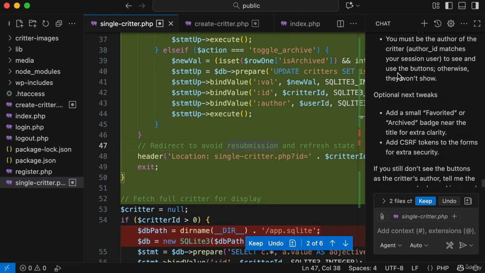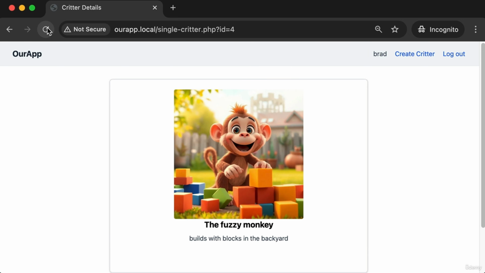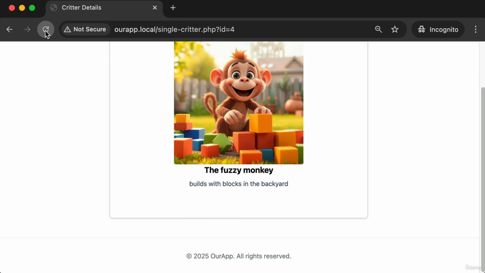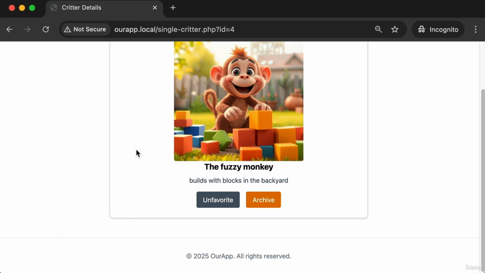Okay, it looks like my agent finished. It gave me a long explanation of what it did and what it found, but let's just test it out. So if I refresh the monkey individual page, still not seeing any of the buttons. Oh, maybe there was a weird caching issue. Maybe there wasn't a problem even in the first place. I think I know exactly what happened. I think the new buttons, and you might run into this same problem, these new elements were using updated Tailwind styling, but our browser had cached the CSS file.